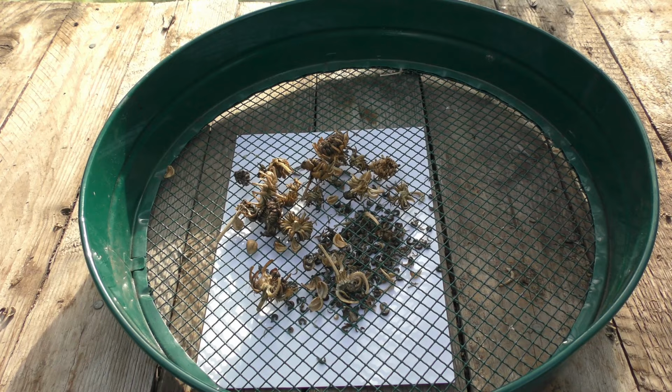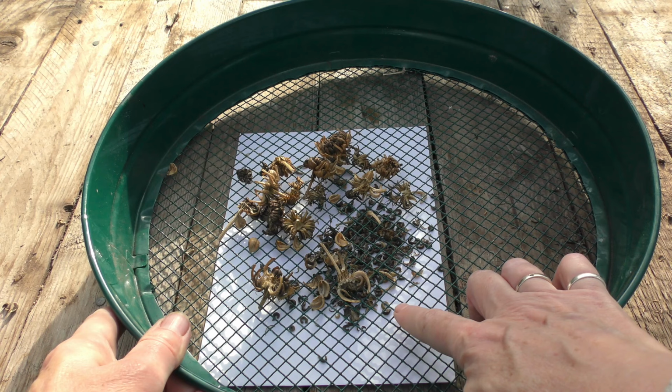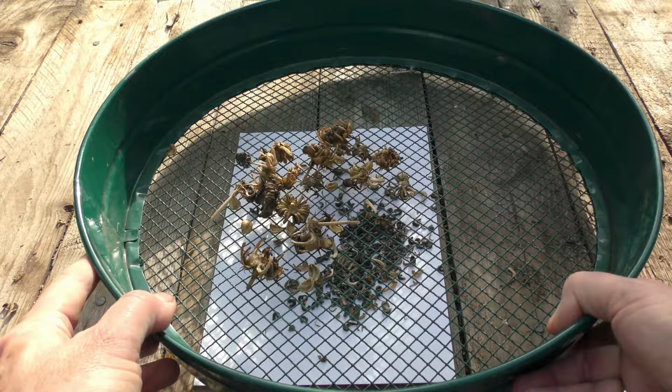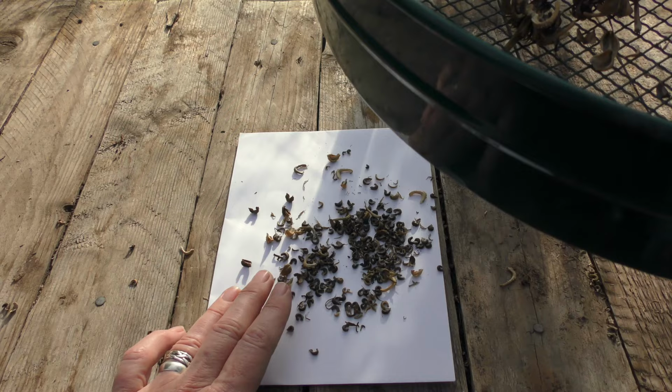Okay, these have been drying out for a week now. These have just been in an old soil sieve, and do make sure if you're using a sieve that the holes are small enough so the seed's not going to go through. However, with this, because the seed heads did just start to expel the seeds themselves, I just put a plain piece of white paper underneath so you could see it a bit better, and you can see there that the majority of the seeds have fallen away from the plant. I haven't had to do anything to them at all.